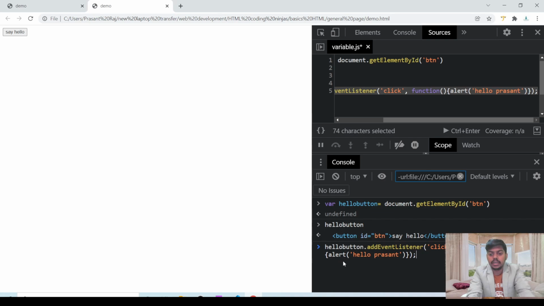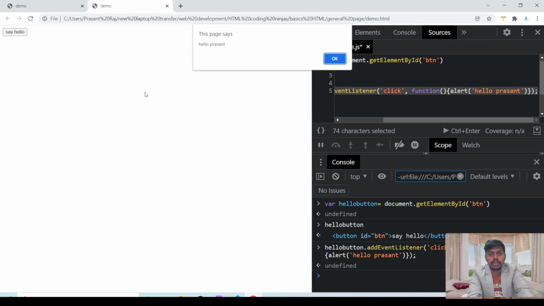Inside the function goes whatever code has to be executed after clicking that element. Here the element is the button. For now we are just showing the alert hello prasant, the pop-up message on the browser. So when I click on it, you can see this page says hello prasant.